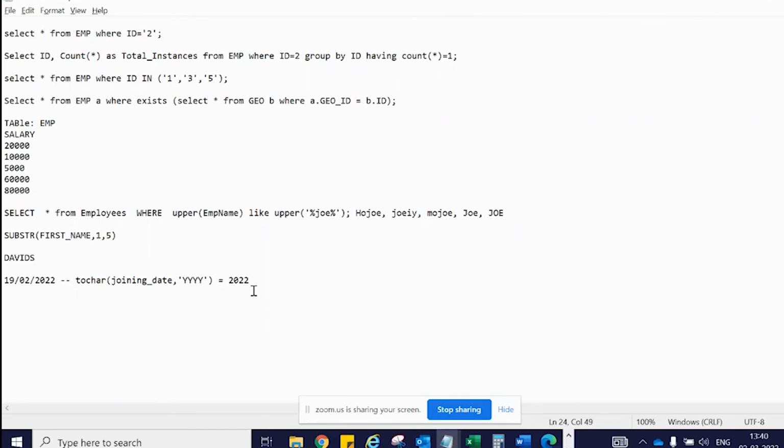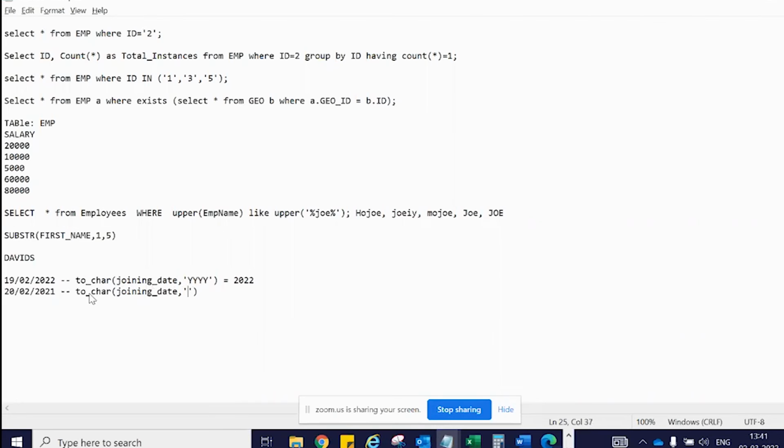Similarly, if I want to check, say 20/02/2021, and I want to check the month out of it. So how do I do that? I can use TOCHAR. Joining date is my column name, and I can use many ways.